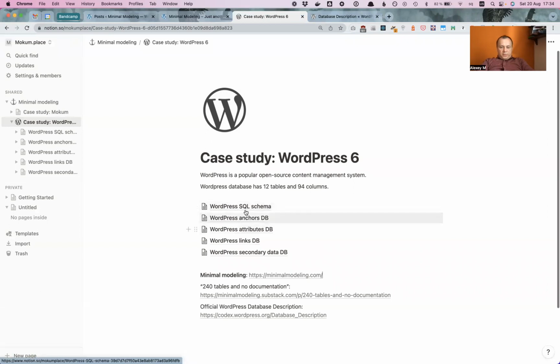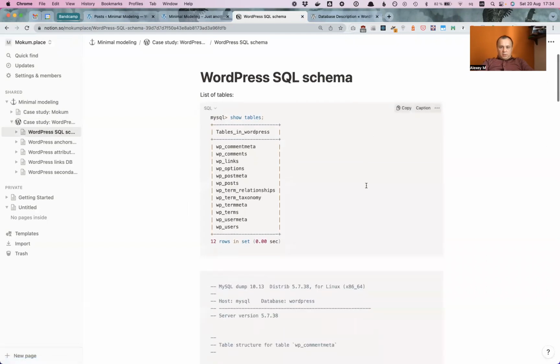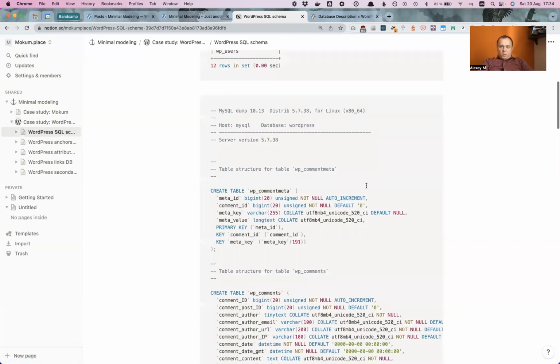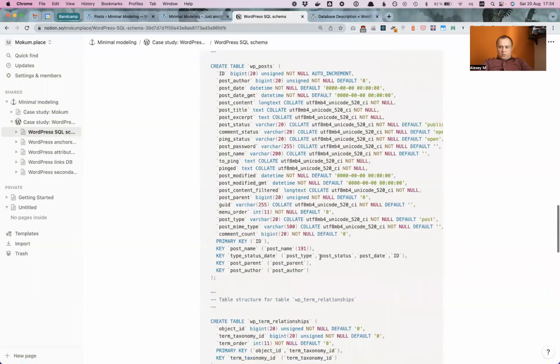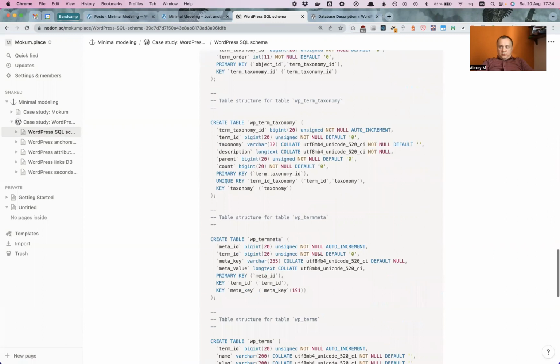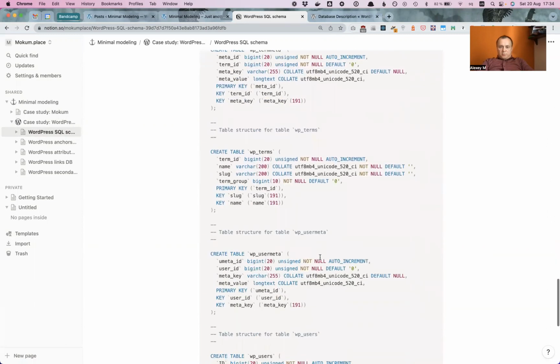So we have 5 usual pages. First we have the WordPress SQL schema, which is just a MySQL dump made from the live installation.